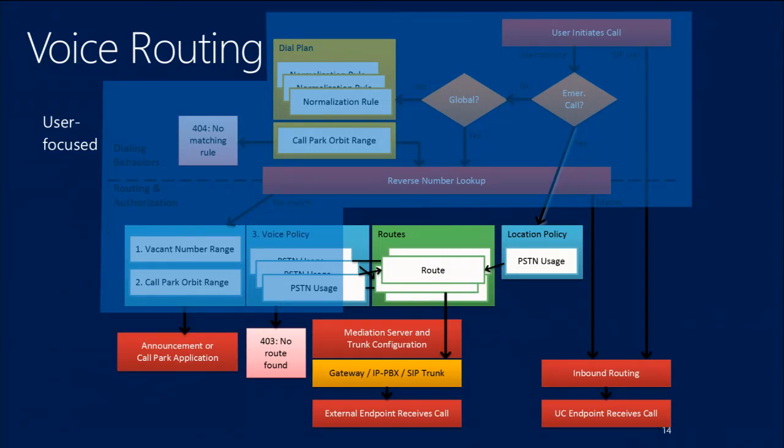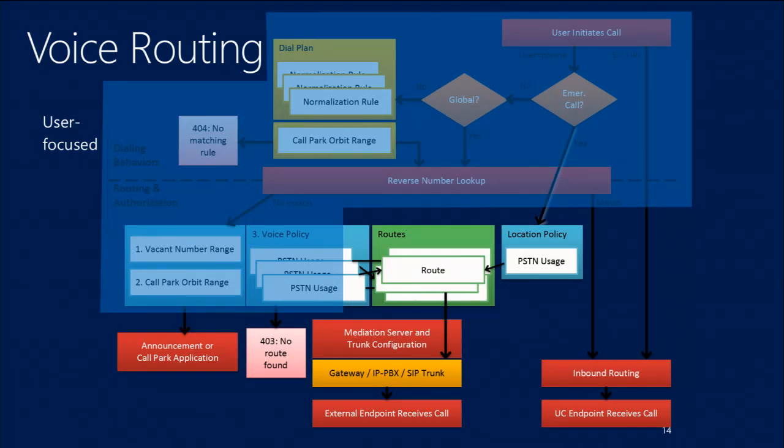Now, of course, out of the box, our dial plans don't really have a whole lot in them. So, if you just leave Lync as is, you end up over in no man's land here, 404 land, no matching rule, right? That'll happen if you haven't configured or properly configured your dial plans, configured your normalization rules. So users type in a 3-digit, and it doesn't do anything. In the Lync client, it just shows those 3 digits, and they hit call, and the call fails, right? You look in the logs, you'll actually see 404, no matching pattern found, right?